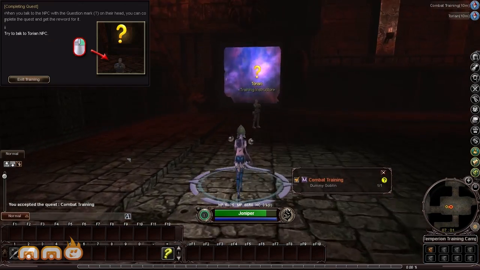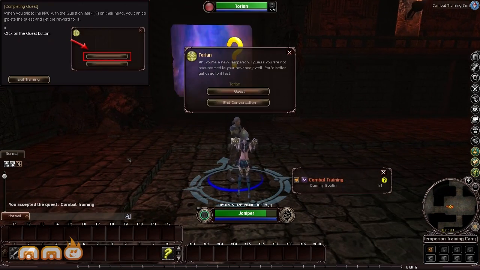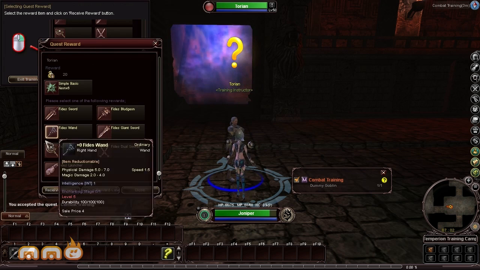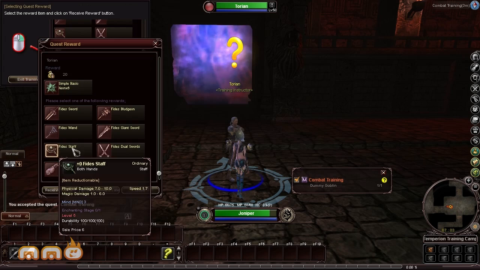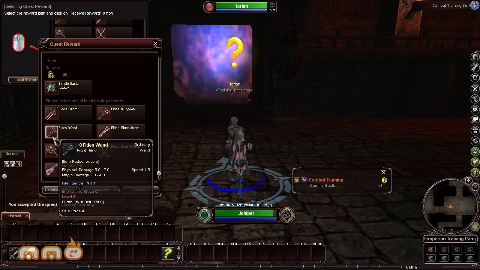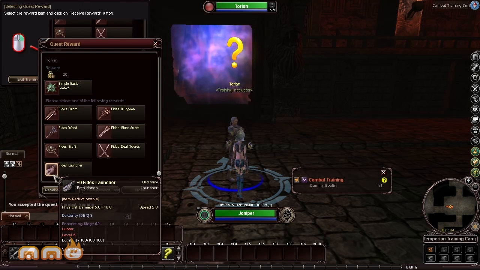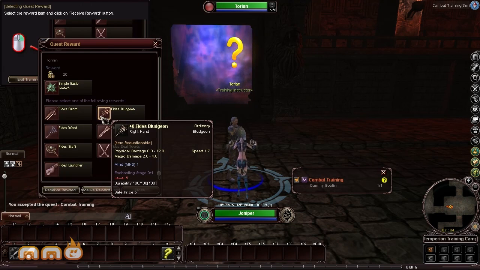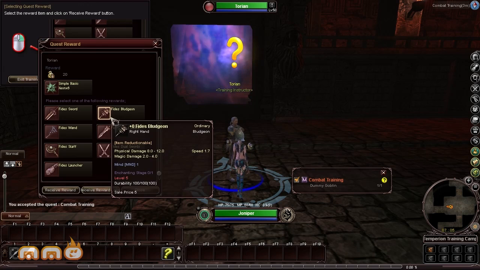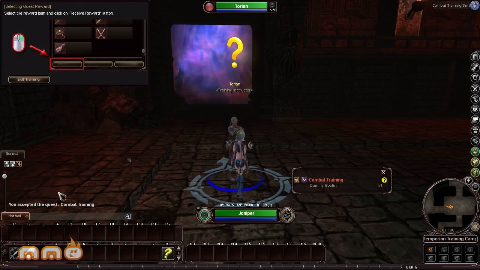I'm gonna come over here and talk to a guy who's gonna give me some stuff to continue the training. I'm gonna be able to pick a weapon here. Oddly enough, this weapon is a level 5 weapon. I'm only level 1, so I think they're trying to give you something to look forward to as your first weapon, and you gotta work towards it. I'm gonna pick this bludgeon. Hey, I picked the bludgeon. There we go.